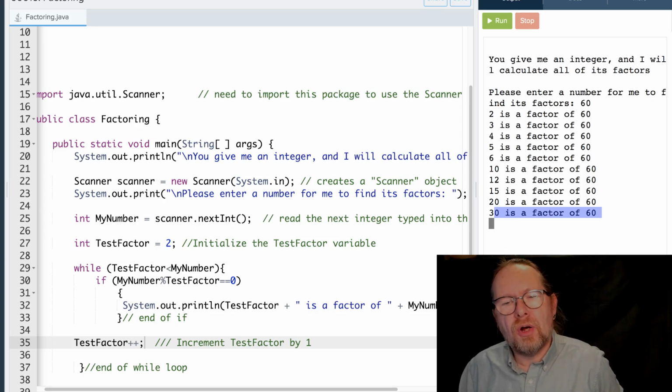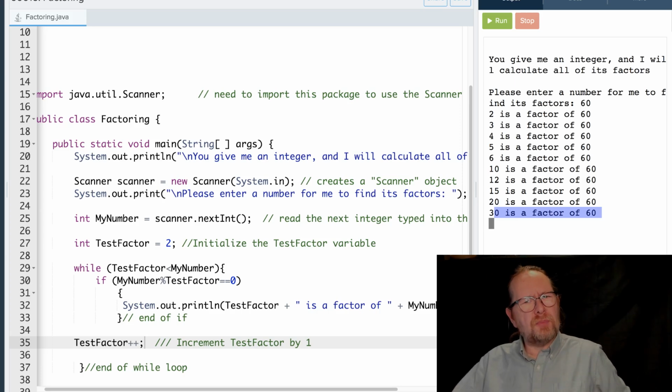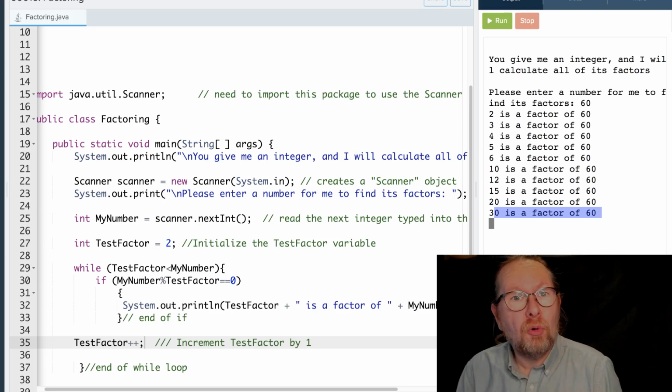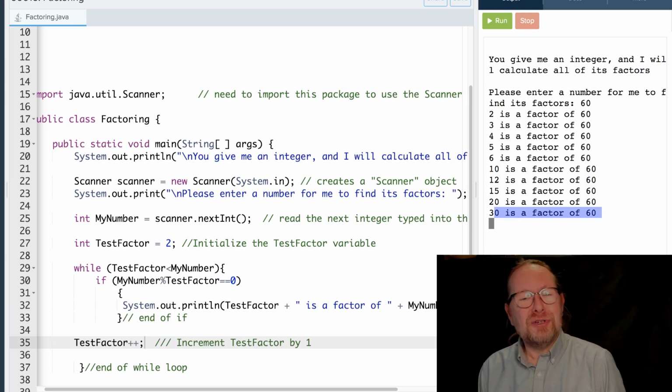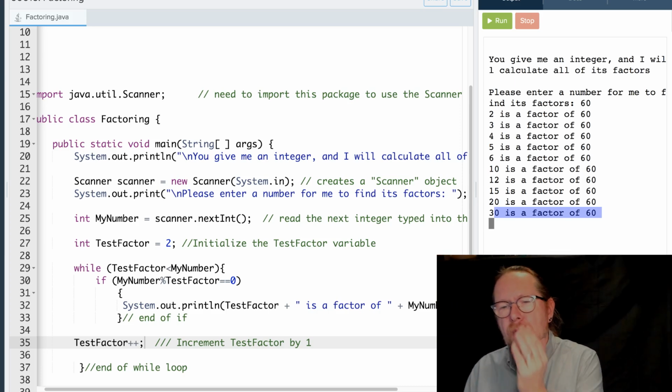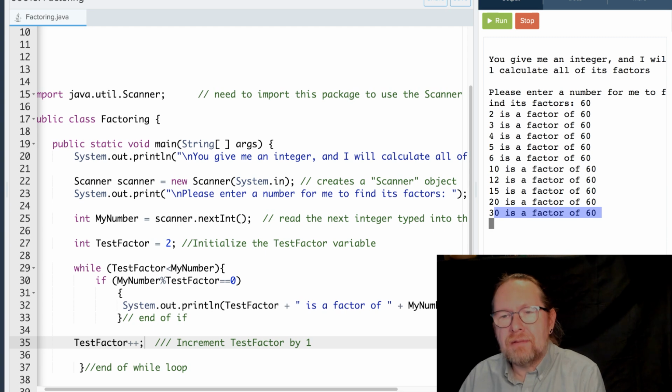Because what I want to do to all these numbers is add them to a list. And so I'm doing it a little brute force. In fact, it might actually be a good homework assignment to ask you to make this more efficient by only going up to half of my number and keeping both of the factors and putting them both where we want them. So that program does what we want it to do. There's one thing I don't like about it, which is this. Let's run it again.